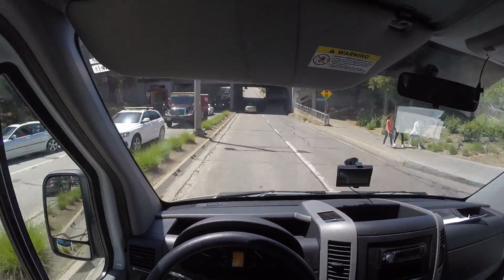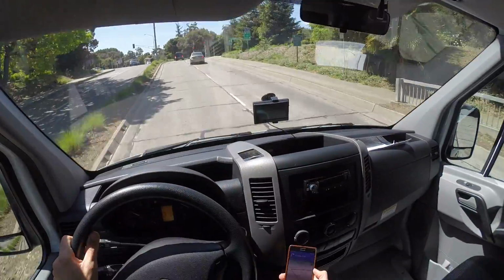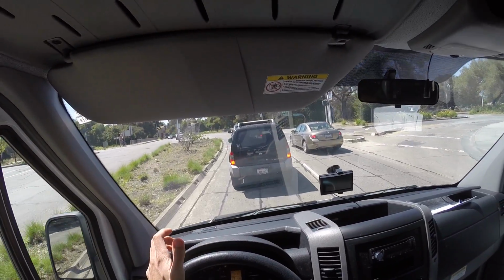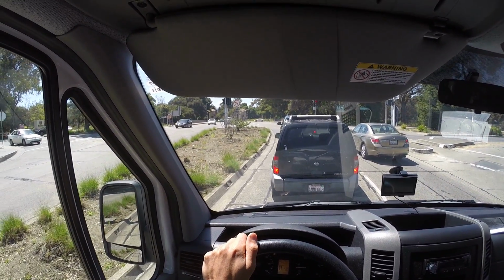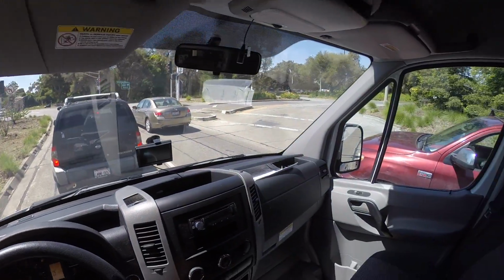Vertical clearance, good. I'm good. Some of these aren't tall enough, and I've definitely caught myself at the last moment a few times. Pretty freaky when you realize you almost just shaved off... They're usually 8'6", and I think this is 9 feet, so yeah, it would mean shaving off 4 inches off the top. I like convertibles, but not when they're a van.